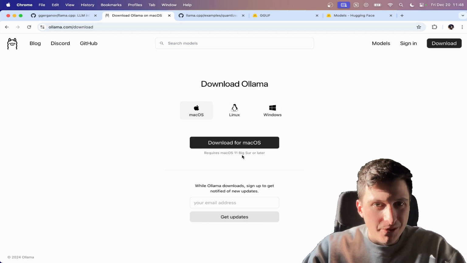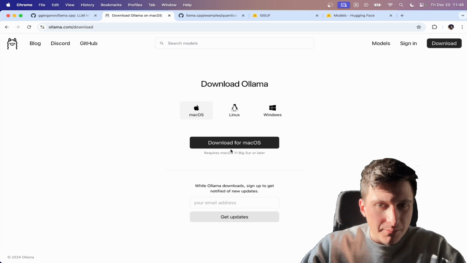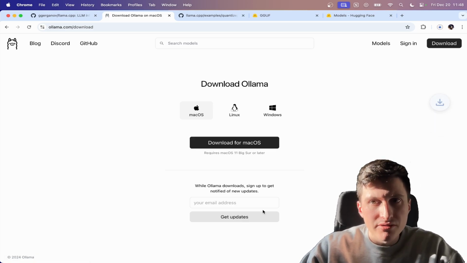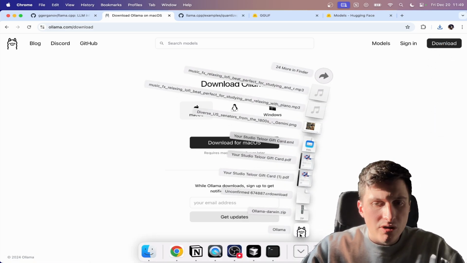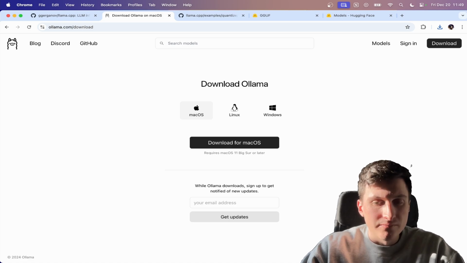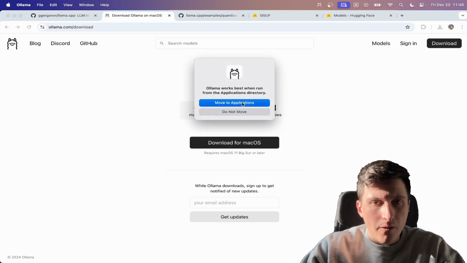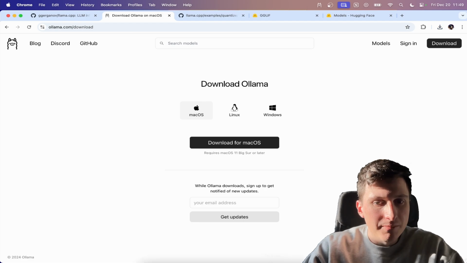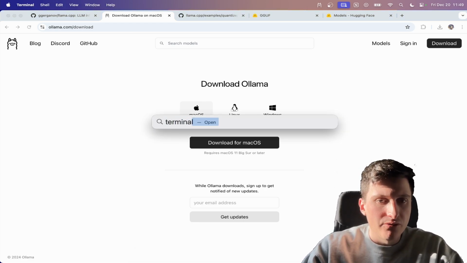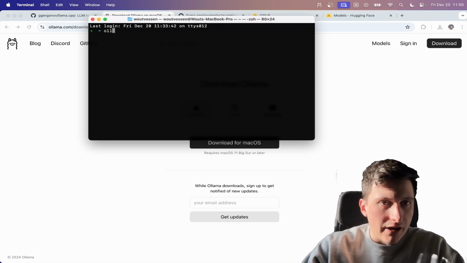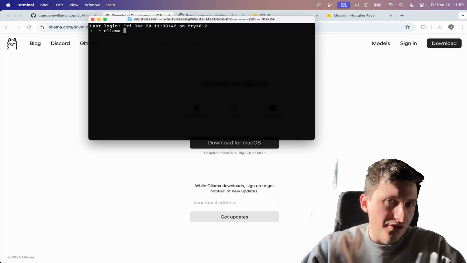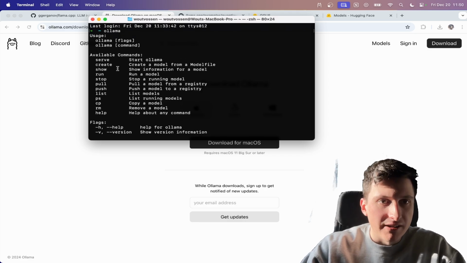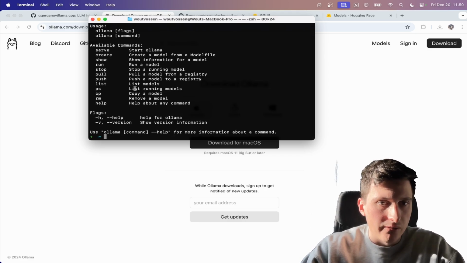First go to ollama.com, click on download and find the platform you're using. I'm using macOS, so click download. Okay, let's click the install button, open it, move to applications, and you can see the Llama button is showing up on top. So normally it is now installed. And to use it, you will have to open up your terminal, and you can check if it's installed by just calling ollama, and you will see in this case Ollama is successfully installed.